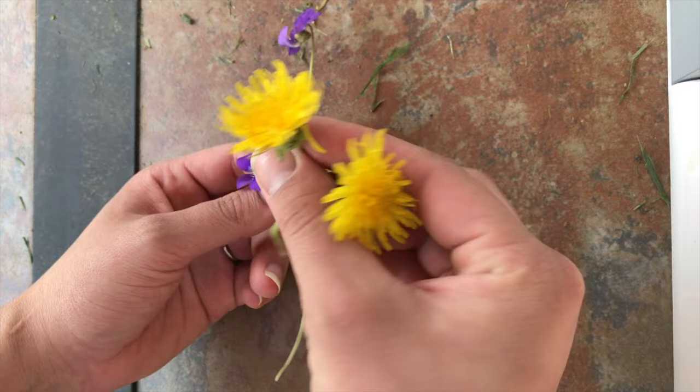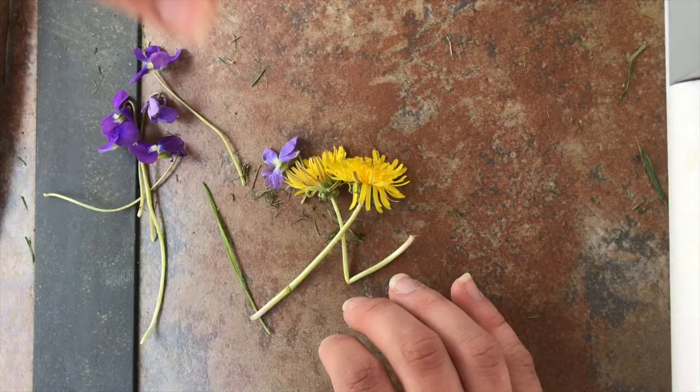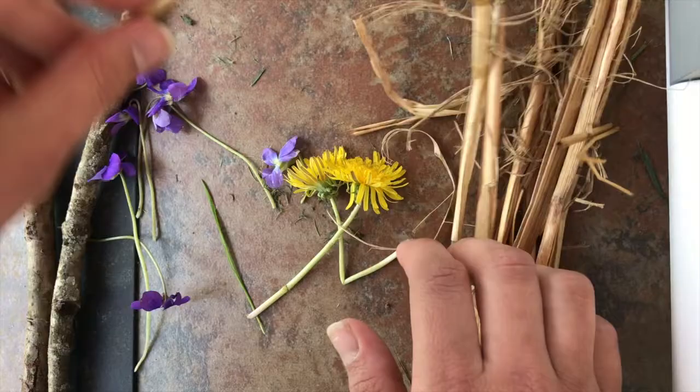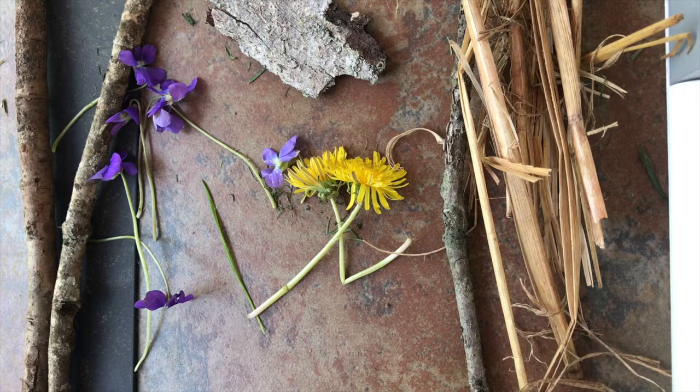Now let's actually talk about, well, what am I going to be making? I know that I just mentioned I'm wearing earrings, so I think I might use my dandelions for earrings. Well, you don't actually have to do a picture of your face. That's just something that I'm gonna be doing today during our art lesson. If you wanted to, you could be taking things like sticks, leaves, and grass, and you could make a self-portrait that's not your face. You could make your whole body. You could make some of your favorite things that make you you. A self-portrait is not just a picture of your face. That just happens to be something that I'm doing today for our art.